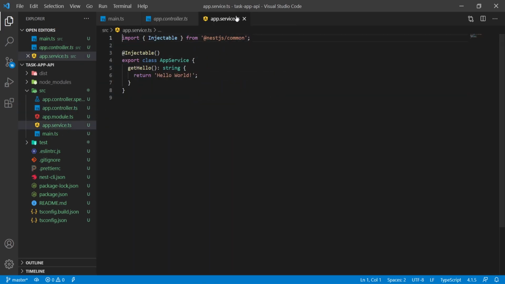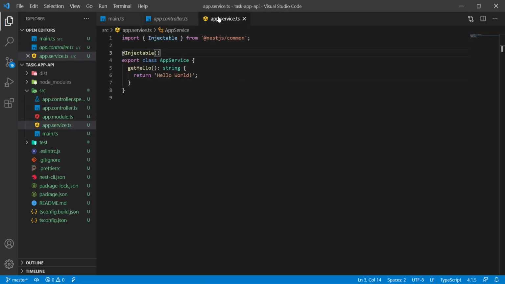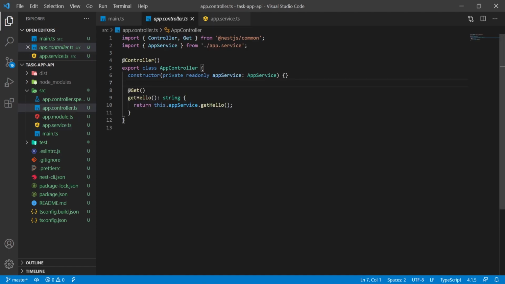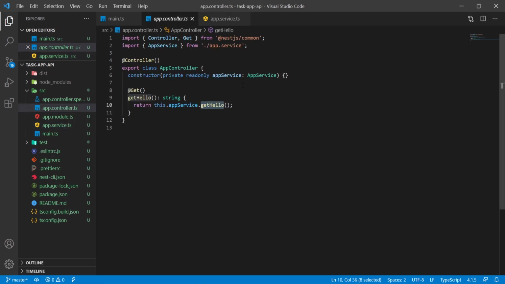This method is contacting at this point service. So let's go to service. Taking a look at the service, we can see that it is injectable by this directive here, so we could inject it in different controllers like we did here, well, like Nest.js did this here by default. And in service what we have is that getHello, which we are targeting through our app service. So getHello method is returning to us at the end a string, and indeed it is returning us hello world, just a basic string.